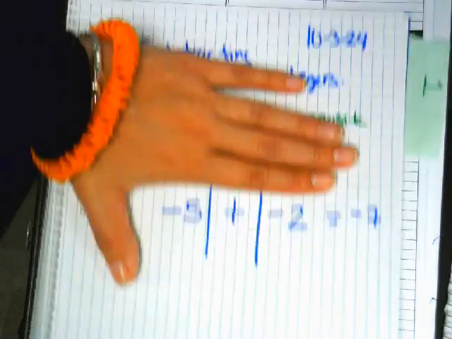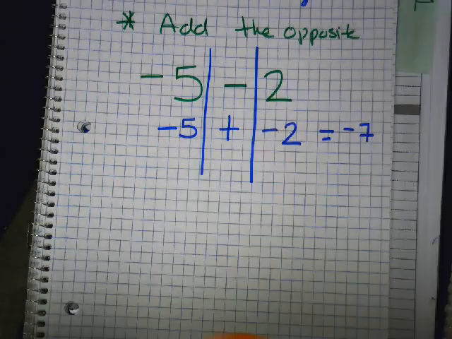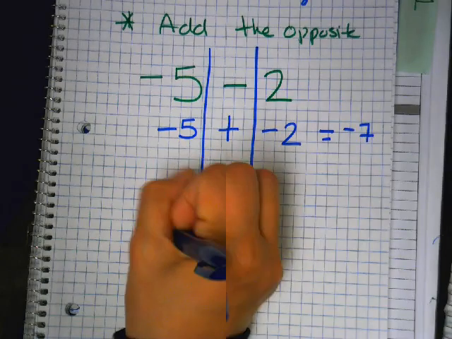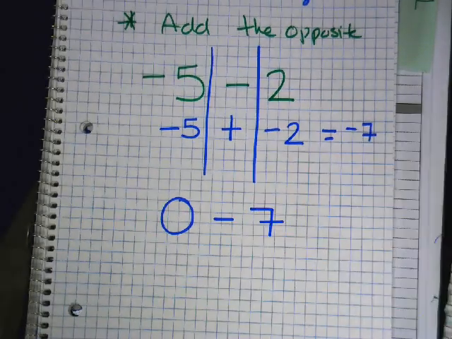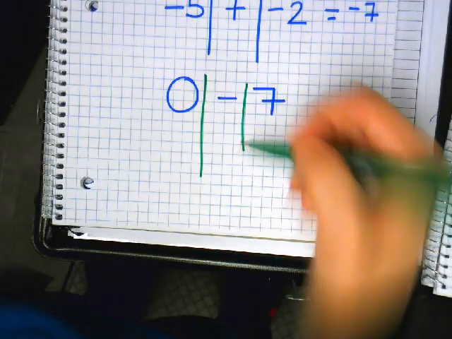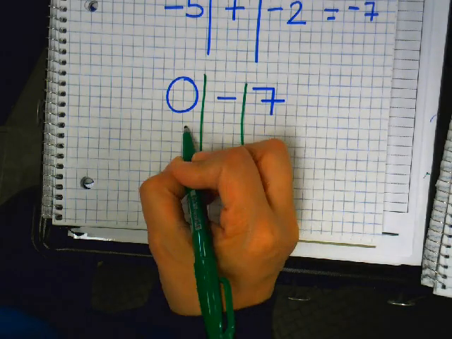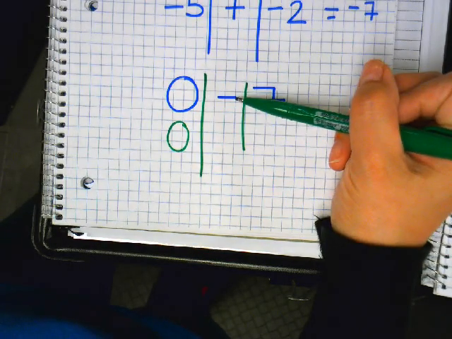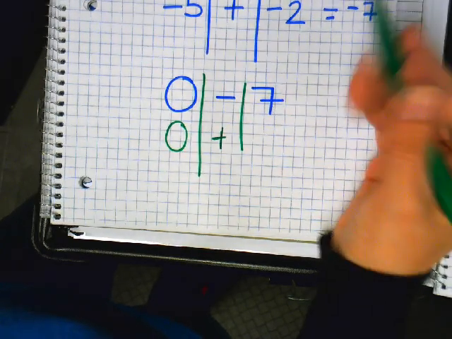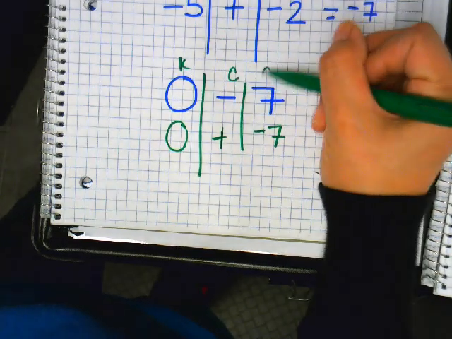Okay? Now, what was a problem yesterday that I heard you guys say wrong? Oh, it was 0 minus 7, which is on the worksheet. And we heard some of you get it wrong. So if I split this up into 3 parts, 0 is 0. What does subtraction turn into? Addition. What does the 7 turn into? Negative 7. So it's keep, change, opposite.